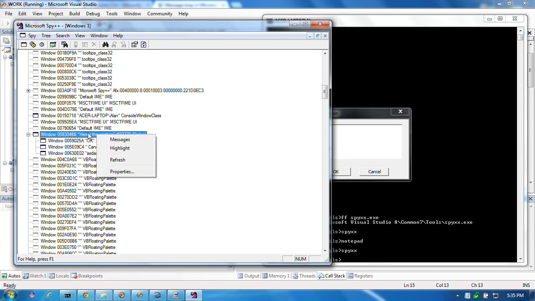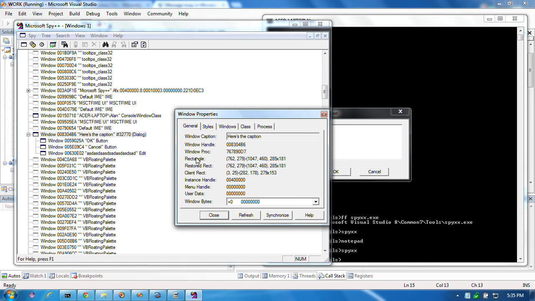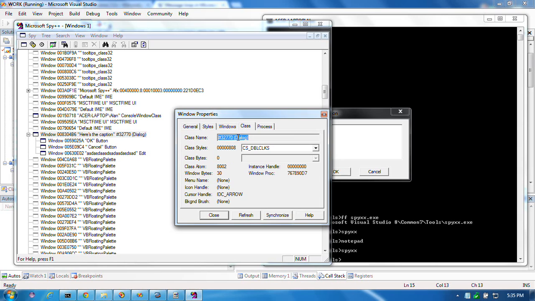Now you'll notice this again is a window, and here's the caption. Its class is a special class. This actually gives you the atom number, dialog. I went searching for some way to convert this number into this word, and I don't believe there is any way. That's just a known value. It's always been true, and it will always remain true. In hex that's 8002.